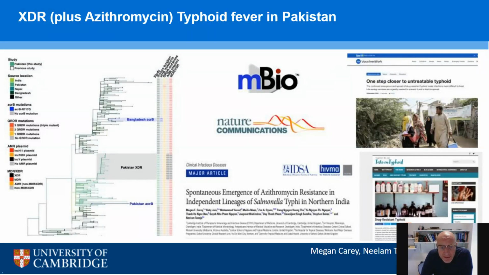So India, Pakistan, Bangladesh, Nepal, and we are essentially one mutation away from having typhoid that is untreatable with all currently available oral antimicrobials, having a big impact on the likelihood that people would need to be admitted for typhoid and treated with alternative intravenous antimicrobials, or not receiving any therapeutics in the community.